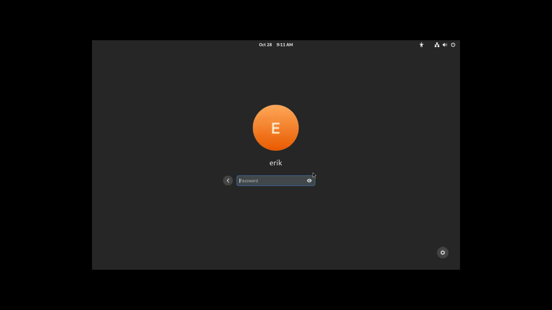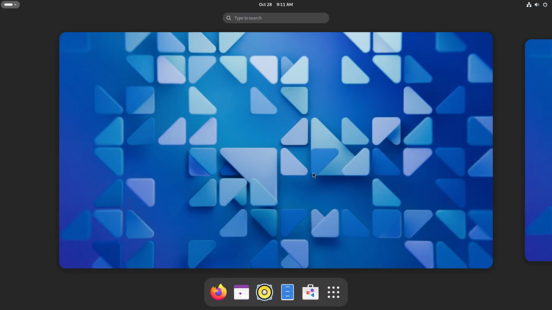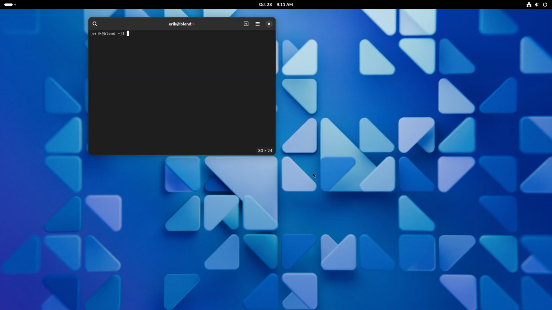I think this is one of those OSs that you better read up, go to BlendOS and see what is the point of it all, what do I need to learn about this, the specificity about this repo. So terminal sudo pacman -Syu.